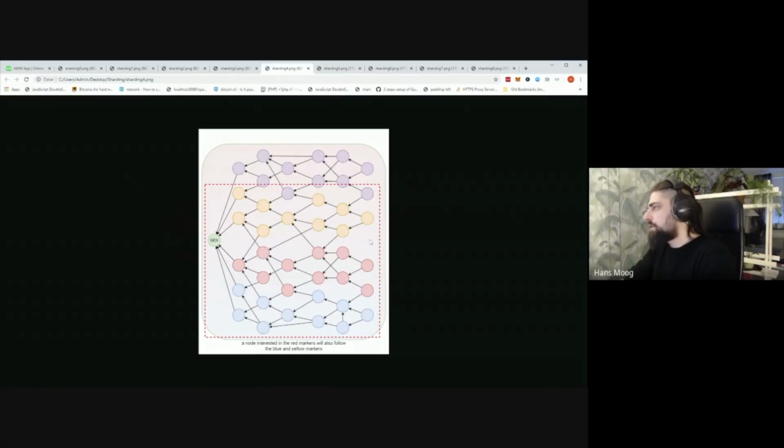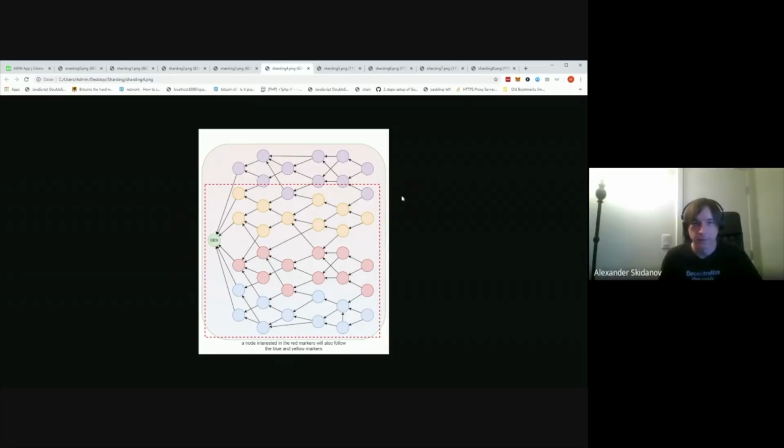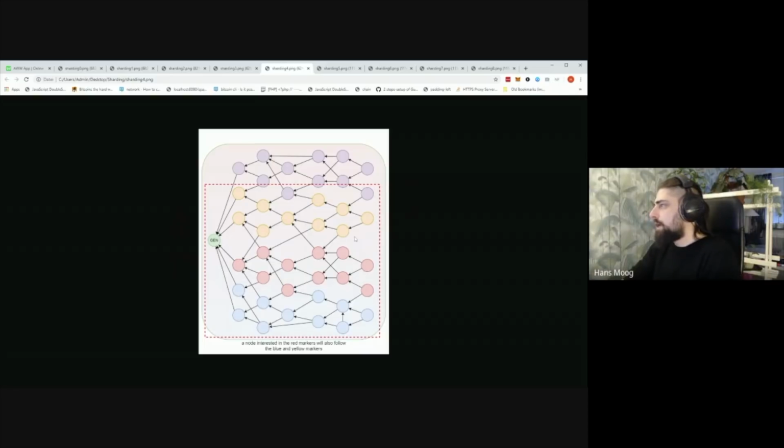In this window of perception, the node would have its focal point, the sharding space that it wants to process, in the middle. So a node that is interested in the red markers will download these transactions, but it will also download, solidify, and request the transactions that are a little bit further away. So it cannot just see and process what is in its direct point of interest, but it will also see transactions from its direct neighbors. Okay. Yeah, that makes sense. Is that clear so far? Okay. And this means that you will also have a situation where these perception windows can overlap.